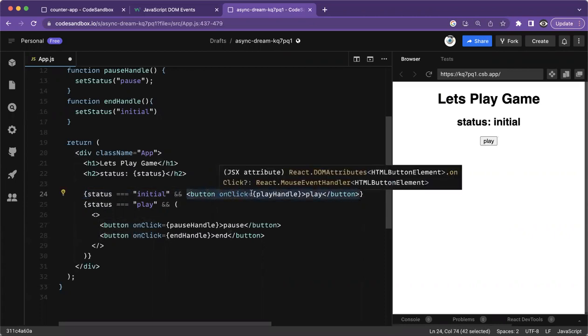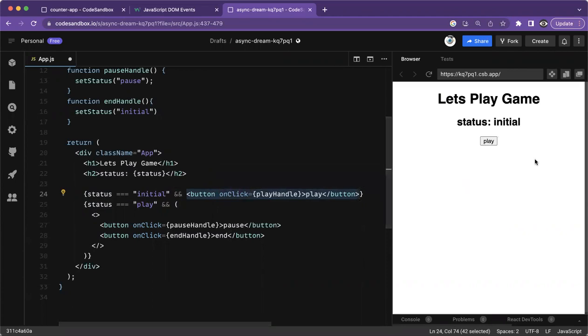And then that button does something. If I click on play, what happens? The play starts, so now I have a play state. Initial state is when you haven't started the game. Play state is when the game is started. In that case, you'll have some sort of game going on, like if it's tic-tac-toe, you'll have a tic-tac-toe game showing up here and then you can play. But at the same time, you should be able to pause it or end the game while you're playing. So you need to show two buttons. One is to pause the game, and the second would be to end the game because I don't want to play the game anymore. So this is simple.